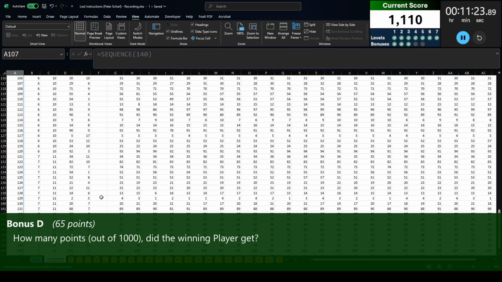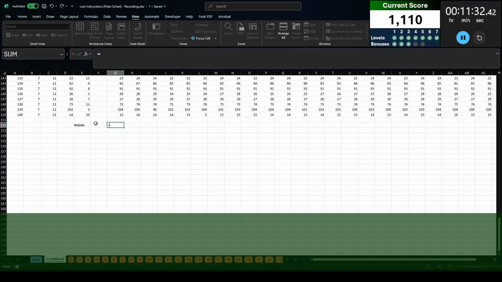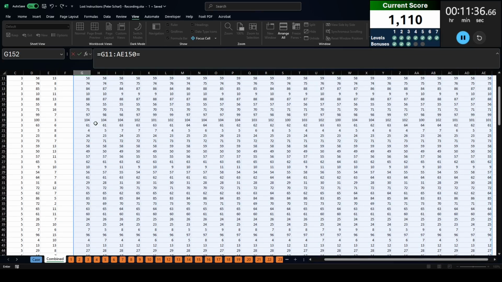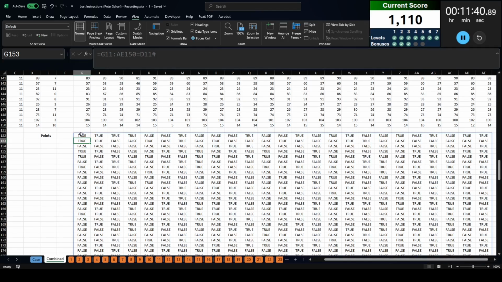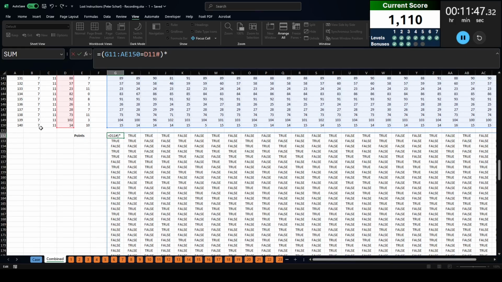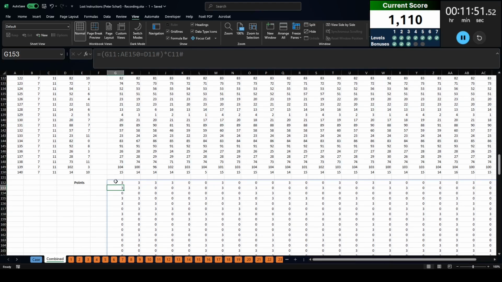Bonus D, how many points out of 1,000 did the winning player get? So now that I have all of the answers from all the players, I also have all of the correct answers, I'm going to create a second data set, which is the points that the players have got from each question. So I'm going to basically do their answers equal the correct answers. That's going to give me a true or false. I can then multiply that by the number of points to see how many points each player should have got per question. Now, using a by col function, I can by col and sum all of the columns for all of the points and then use the max to find out what the highest score was.